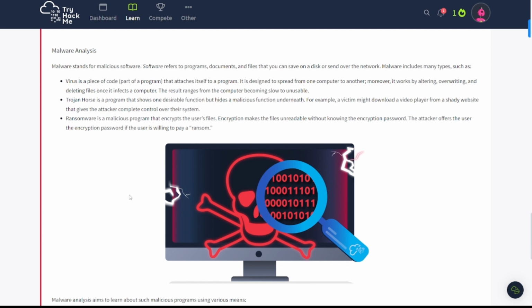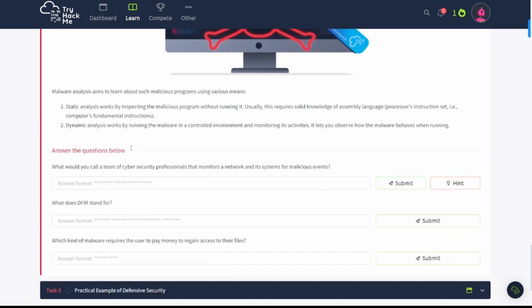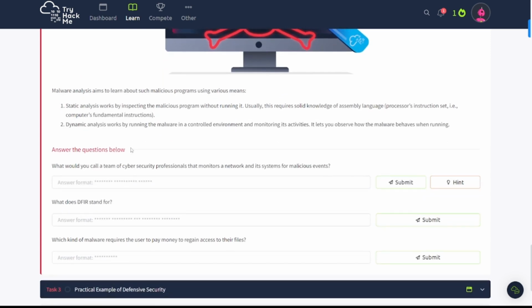Malware includes many types such as virus, Trojan horse, and ransomware. It says malware analysis aims to learn about such malicious programs using various means. One, static analysis works by inspecting the malicious program without running it. Dynamic analysis works by running the malware in a controlled environment and monitoring its activities.